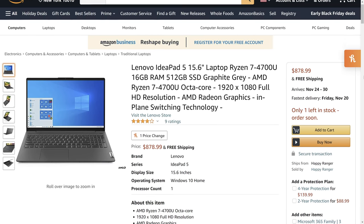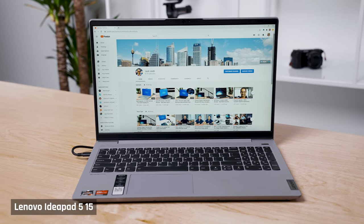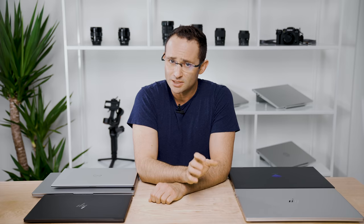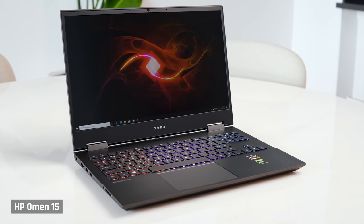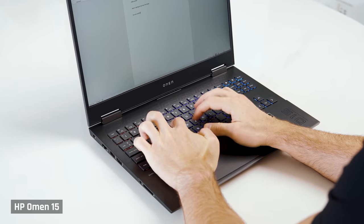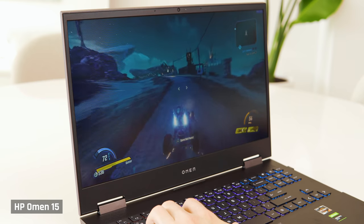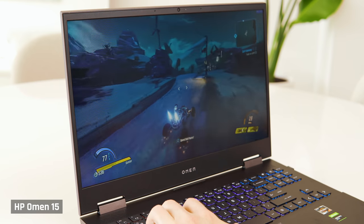If you want something lighter in weight, cheaper, still 15-inch and AMD, try to find a souped-up IdeaPad 515 with an 8-core Ryzen CPU and 16GB of RAM. That would still be an excellent option, however it is very hard to find and you will lose color accuracy in the display, so this is only a decent option for someone that isn't going to do any photo or video editing on the laptop. One last recommendation for a software dev that may sound crazy is the HP Omen 15 — yes, a gaming laptop. If you don't need much portability, this is a really good option. It is crazy powerful, has upgradable RAM, a good keyboard and a bright color accurate display. Plus it isn't that big for a 15-inch gaming laptop. The bonus is you'll be able to do some solid gaming in your downtime.